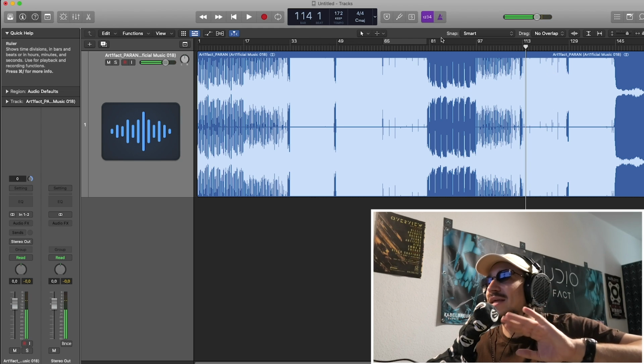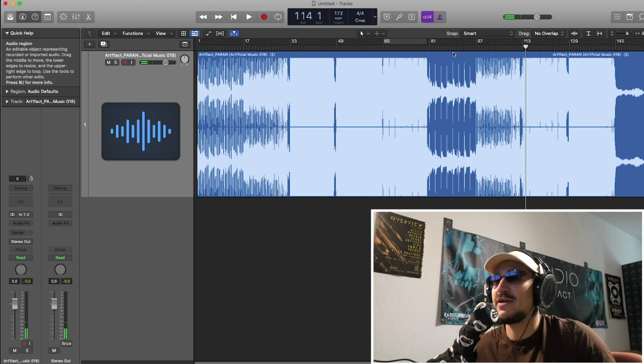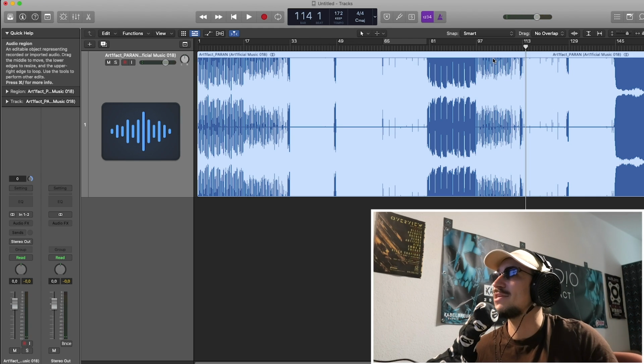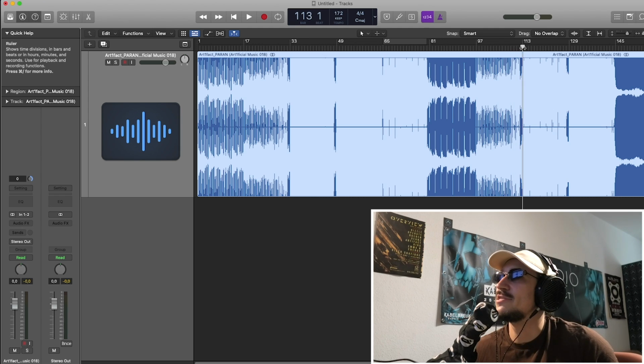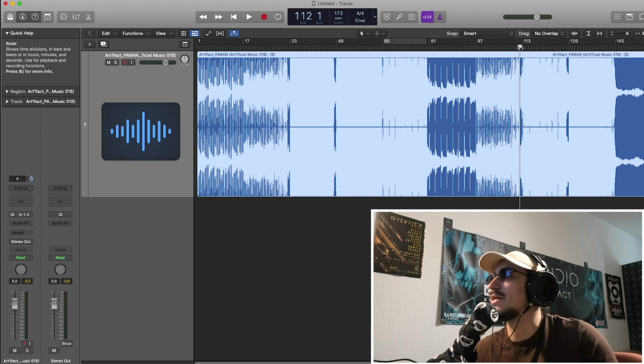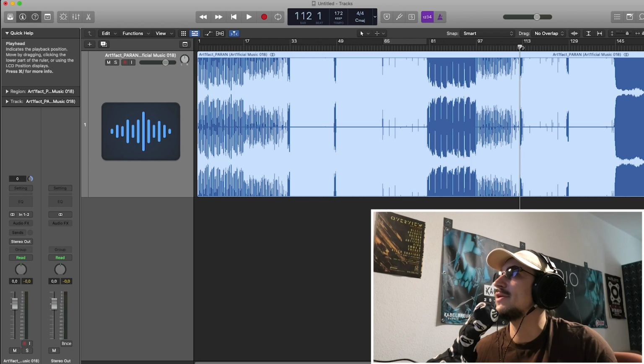Okay, so if any two sections were very, very almost identical, it's going to be the build up here and the build up here. It's not always the case, but in this track it's fairly similar. It's just towards the end where things get slightly different, especially the way that it drops into the next section is slightly different here.